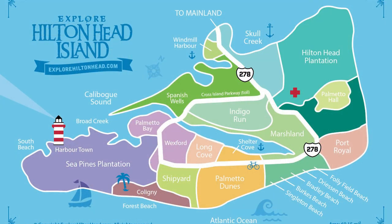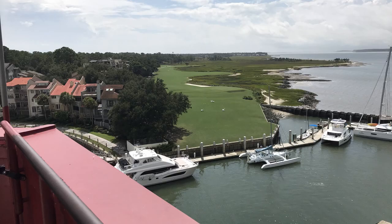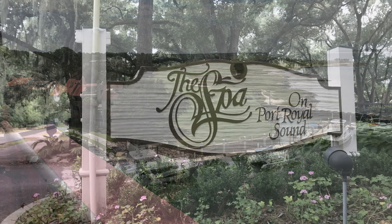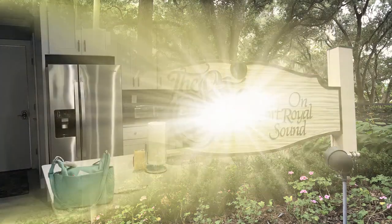It's a big deal to people in that area, and it's beautiful. This is a picture we took on a very nice day, and this is the view from the height of the lighthouse looking out over the golf course — the 18th hole. We stayed at the spa on Port Royal Sound, and it was kind of like a condominium.